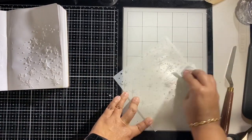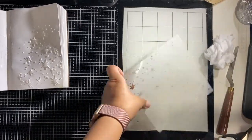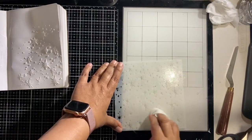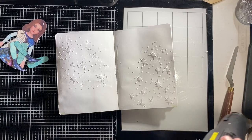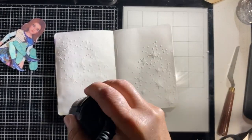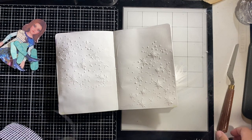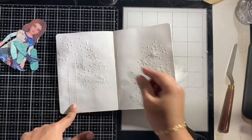And then it's also very important to wipe it off of your stencil and your palette knife right away, because if it dries on there, it's not coming off. That palette knife that I have there on the side that I used for this is from Michaels and is my favorite type of palette knife. I swear I need to buy like 10 more of them so that when I misplace that one or it's upstairs, I can have that.